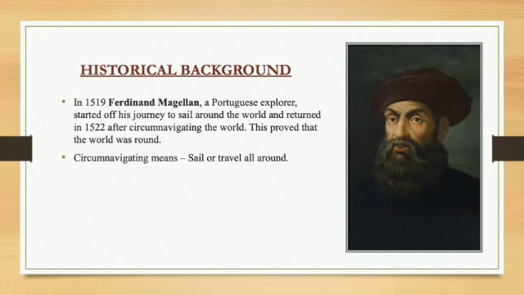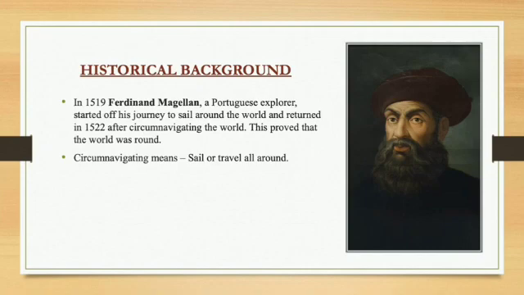लोगों को लगता था कि अर्थ गोल नहीं है, flat है, which is quite obvious as there was no evidence regarding it. But fortunately, in 1519, Ferdinand Magellan, a Portuguese explorer, started off his journey to sail around the world. He came back in 1522 after circumnavigating the world, and he proved that the world is round.